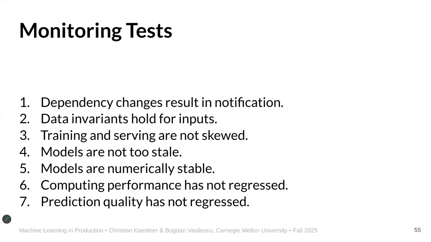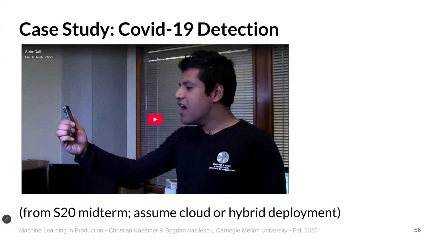I want you in small groups to think about, in a concrete system, what would you test? As a case study, let's say we use a smartphone app to detect a disease. This was from a midterm in 2020. So we used COVID back then and pretended that with a smartphone, by breathing into the microphone with a smart model, you could have a pretty decent chance to detect COVID. This is a colleague of ours that does something similar for other diseases. Again, by breathing into a smartphone, can fairly reliably detect certain kinds of lung diseases.